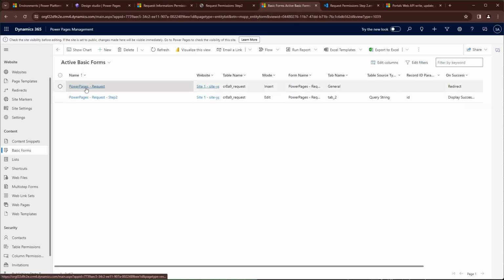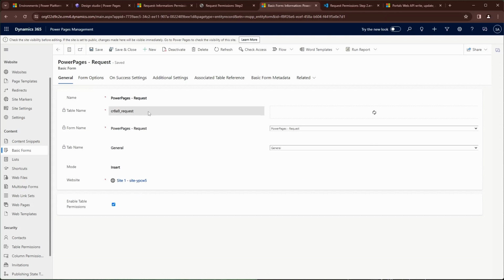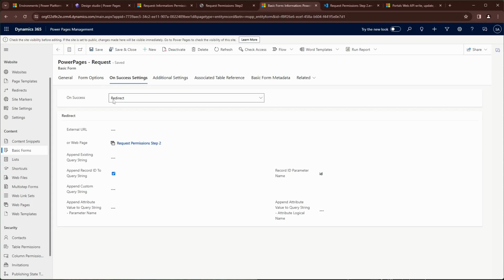For this form, I've used two basic forms. One with the first tab of a form in mode insert. And then in the on success settings, I've said, okay, you will redirect to step 2 and you will append the record ID to this query string in the parameter ID.